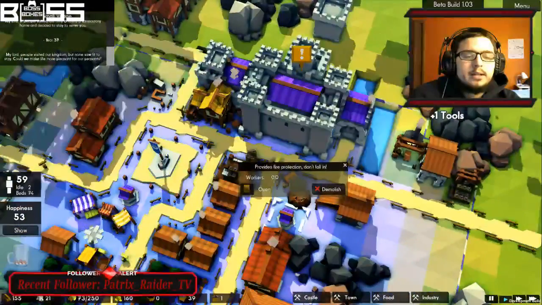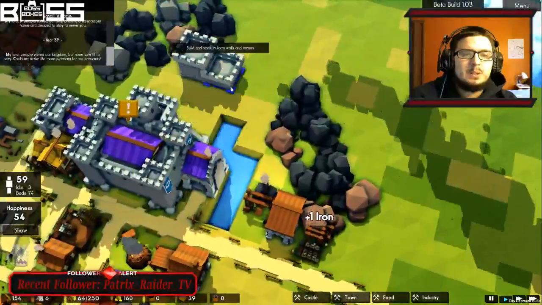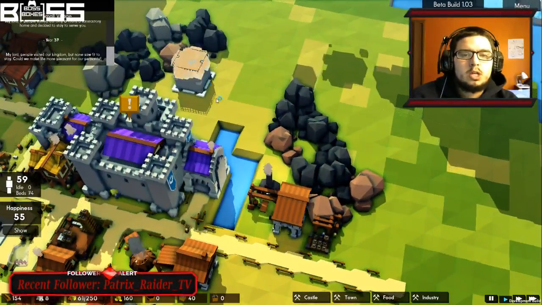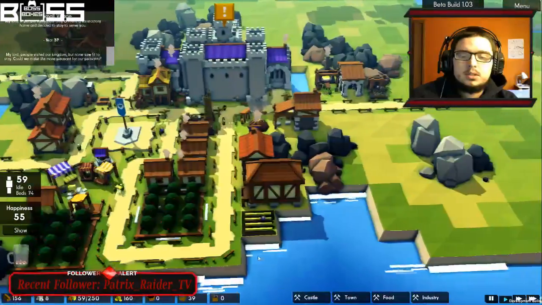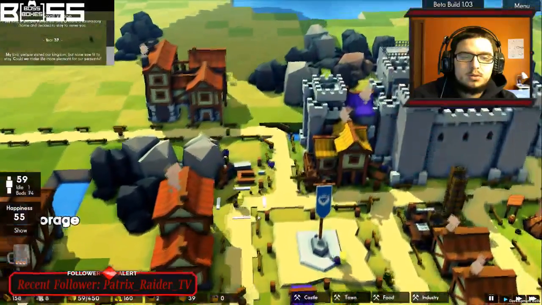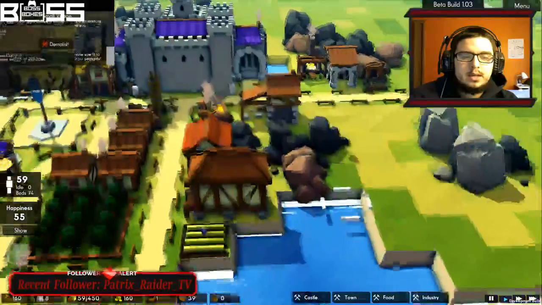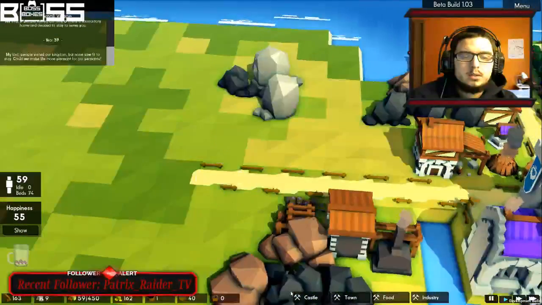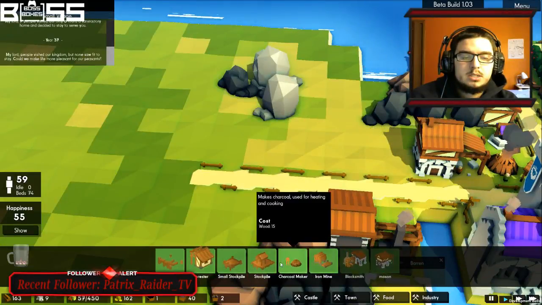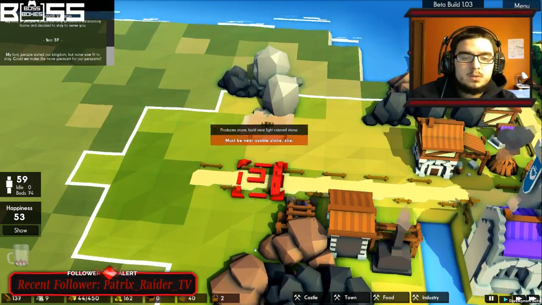Well, I shall. I'm sad. I want to build it one more taller, because I'm a douche. I feel like I need more rock. Do I have the ability? I have the ability. I don't have the people, though. That's kind of the problem.